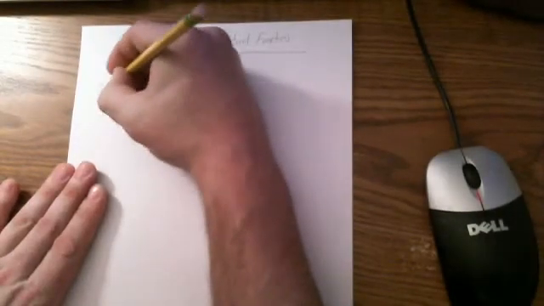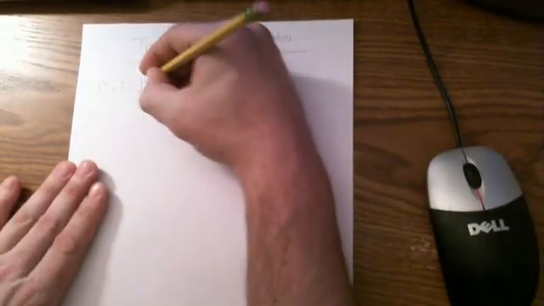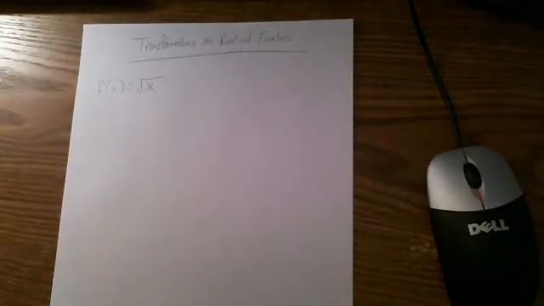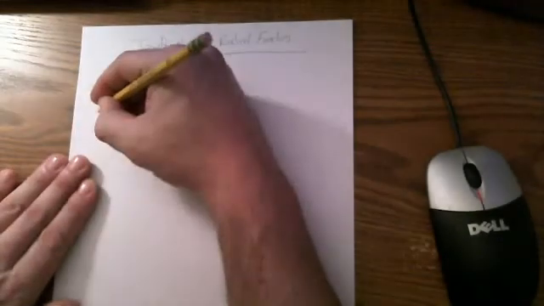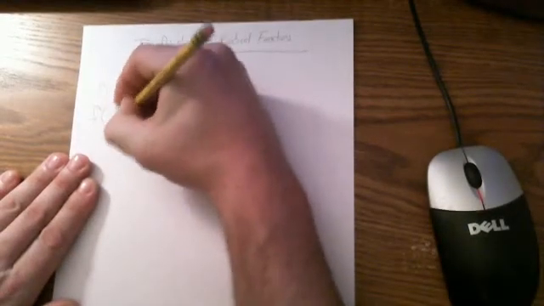Alright, so these rules are going to start to become pretty redundant. All we're doing is changing the type of equation that we're working with and the shape of the graph. The transformations are all identical. And now we're going to be working with a function called radical x. And we're going to perform the 3 reflections, 2 translations, and 2 dilations, just like we did with the previous 2 videos. What would happen if we had f of negative x?